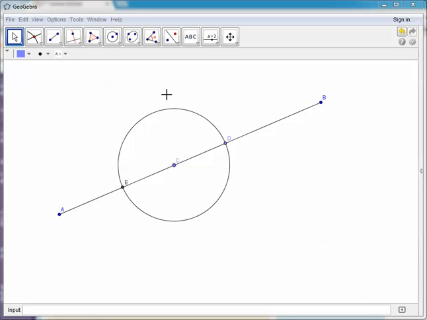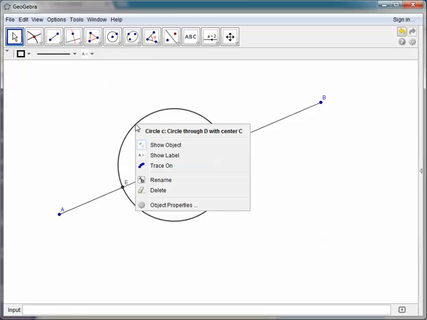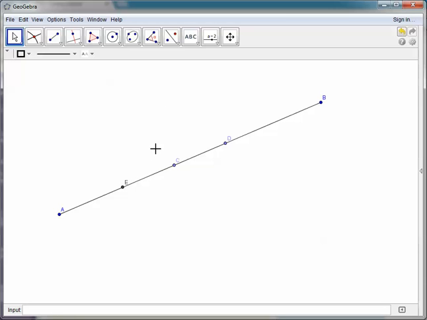Okay, now believe me, this is all part of making perpendicular lines. Now if you did your construction with the compass and straight edge, as you should have, you would have had something like this so far. You would have had to construct a circle. It's just we can't hide it so easily. But what we're going to do is right click on the circle and click on show object. Poof, it's gone.